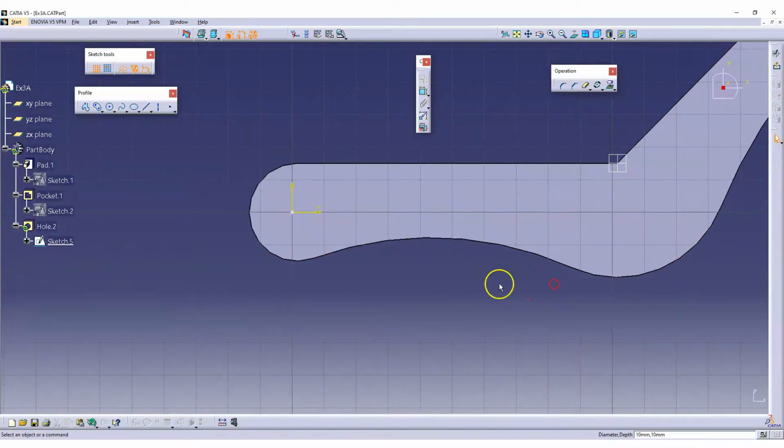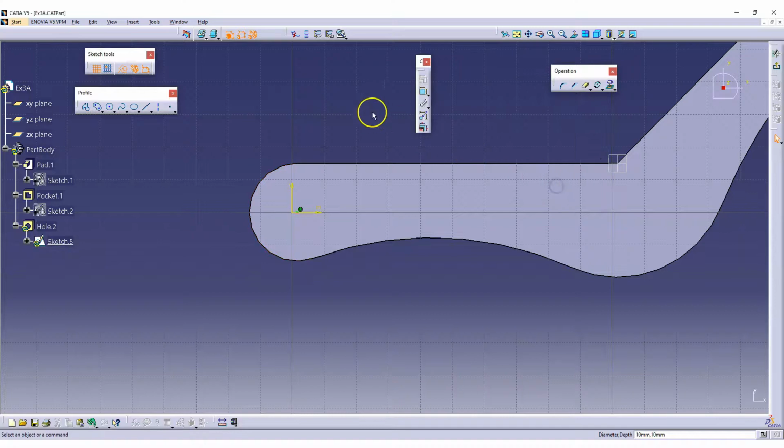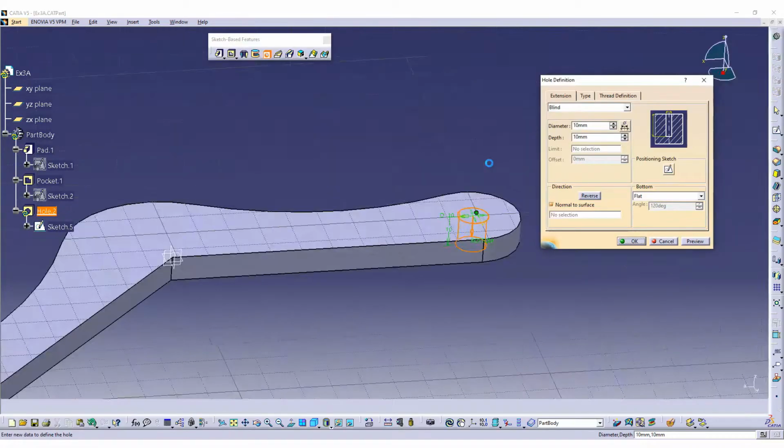The moment you get into position sketch, you select this point, the center point of the hole, and use the Control key and select the edge. And your constraint definition dialog box appears. Then you give a coincident constraint, you get fully constrained, concentric, and give OK, you get fully constrained. Okay, now you exit the workbench. Your sketch is fully constrained.